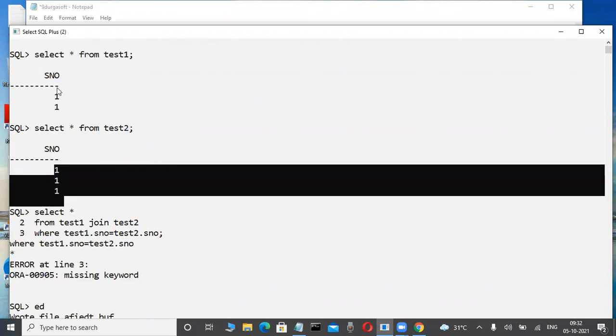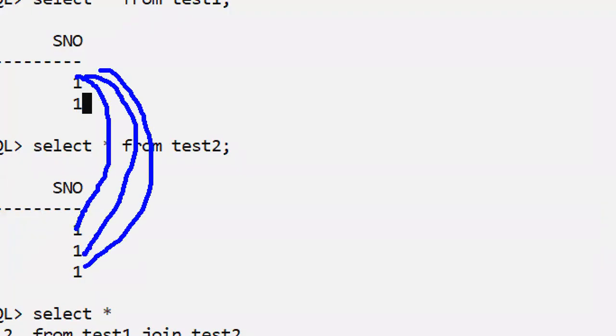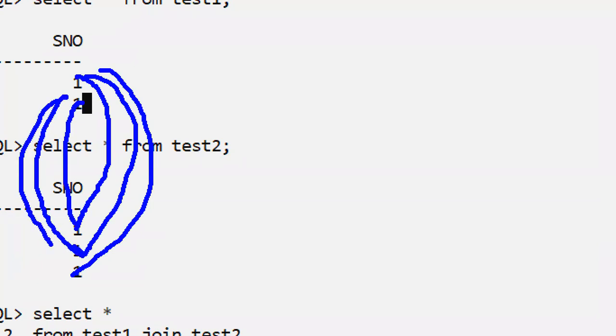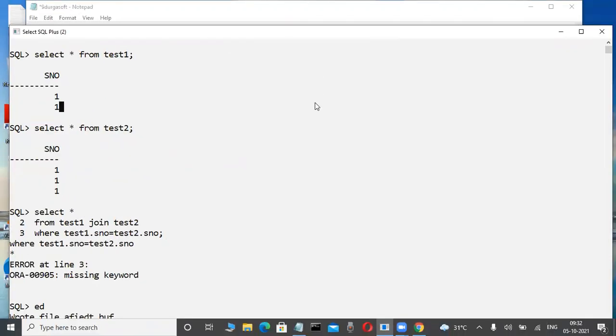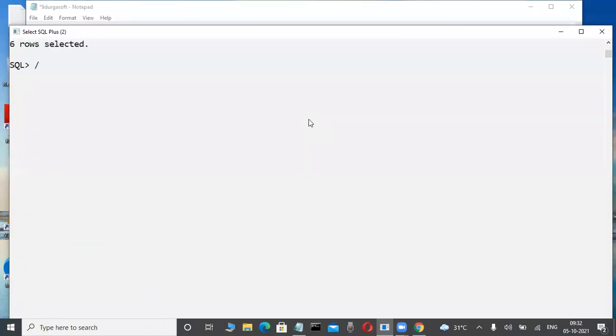That's why, if you have an idea of how joins are executed, you will give the correct answers. Otherwise it is confusing. What is this? What is going on? So no confusion, that's why practicing is very important. Inner join checking, again left outer join checking, right outer join checking, full outer join checking, it is the same thing. All the answers are the same. That's why checking is very important.